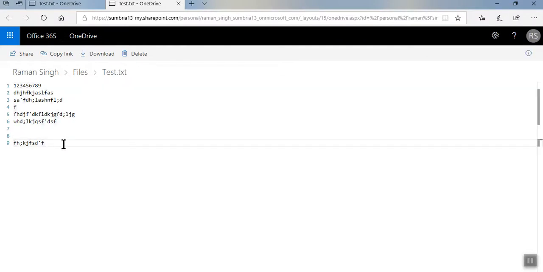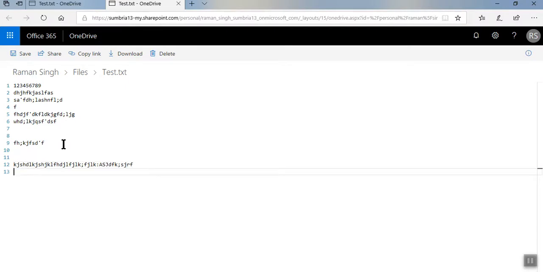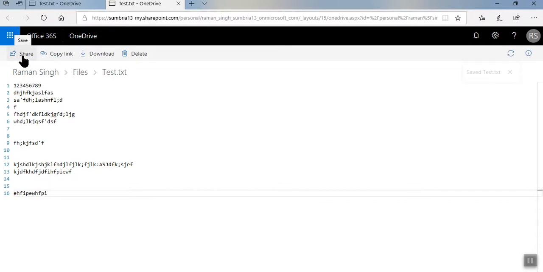So for example, if I am going to update anything, when I click on the save button, it will start syncing automatically. Like, hello.